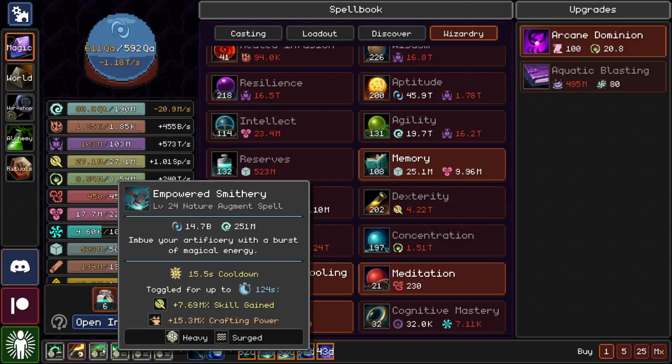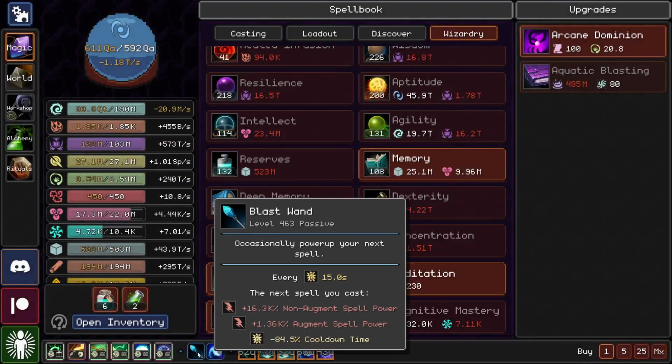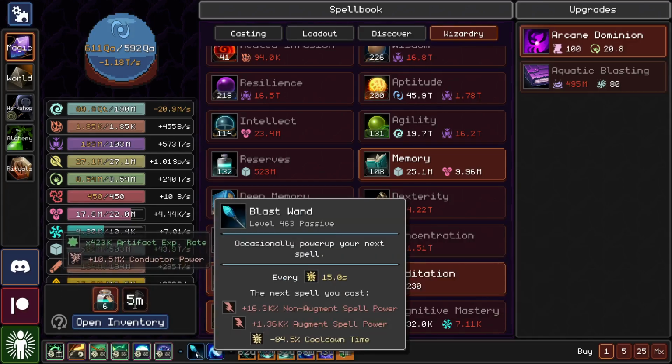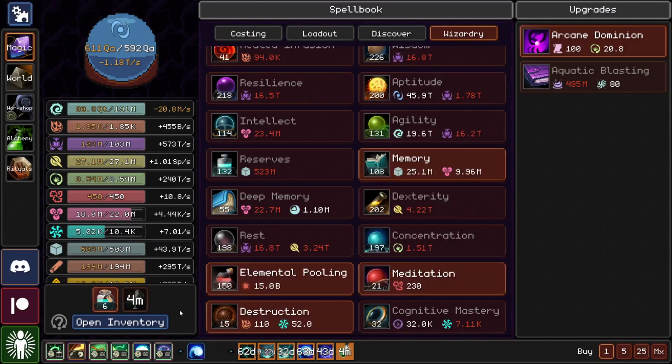Alright, so the basic way that this works, let me just kind of showcase. I stopped using the explosive for the augment spell power, and instead I'm using the effect from this wand, which as you can see right now gives 1.36 thousand% to only the augment spell power. But that combined with this potion, you can see it says plus 10.5 million% conductor power. So if I run a copy of this, now you can see it didn't update. There's an issue where sometimes it doesn't take effect. So I'm just going to switch over to this and switch back. And then once it goes off cooldown here, you should be able to see the effect that it has.